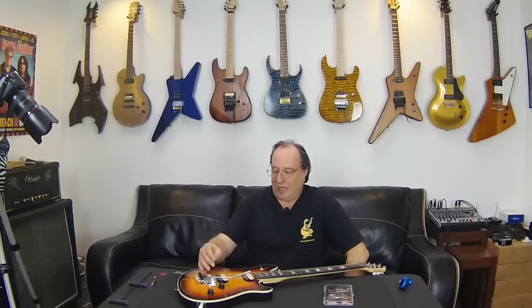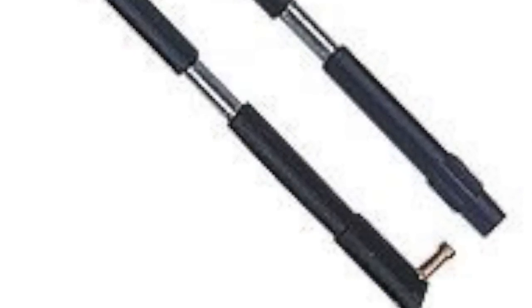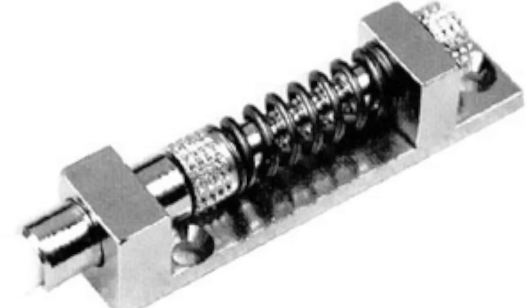A tremolo stopper in the back will allow your bridge to dive still, but won't allow you to pull up. So that keeps everything nice and stable. If your bridge is sitting on the body like it is on this guitar, no problem — you're stable. Stable means not completely free-floating. Can you still float your bridge and use a Detuner? The answer is yes. You have to use a stabilizer in the back. There's the WD tremolo stabilizer, which is a unit that resides inside the spring, and keeps counter tension on the block, but you could still pull up.